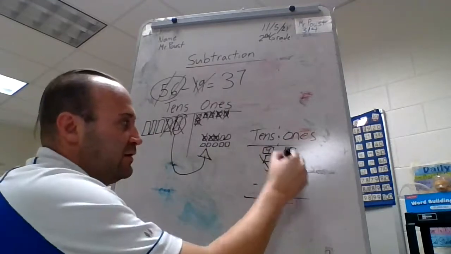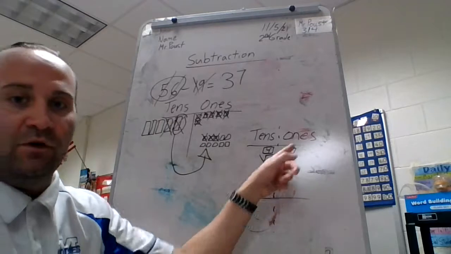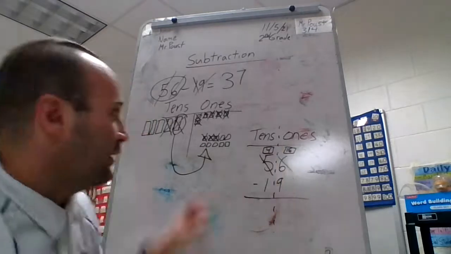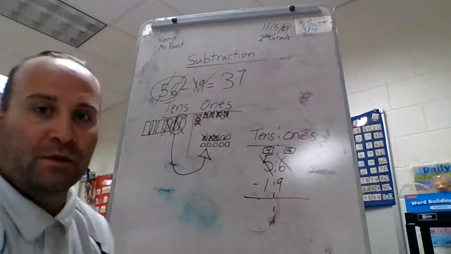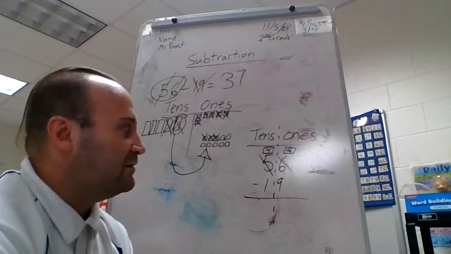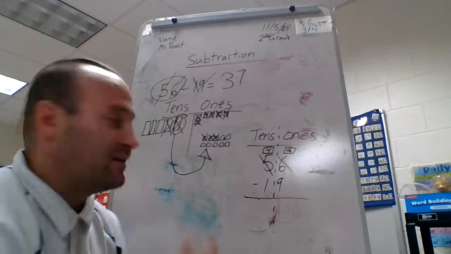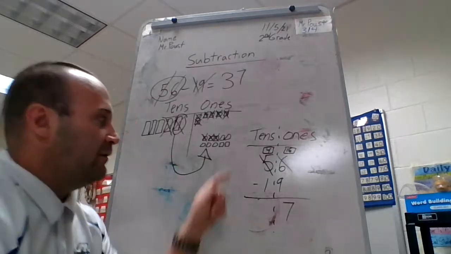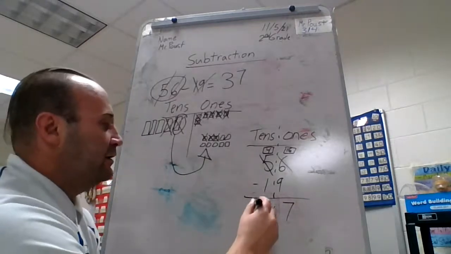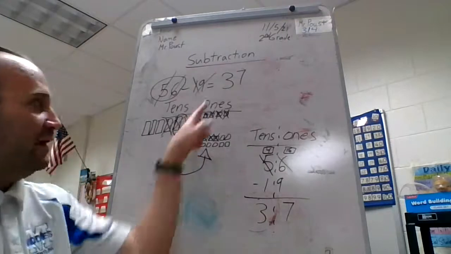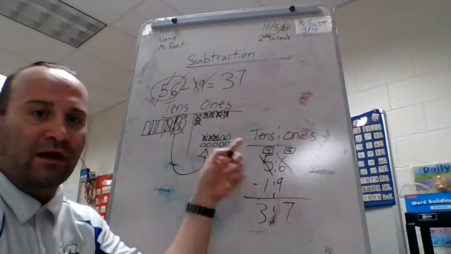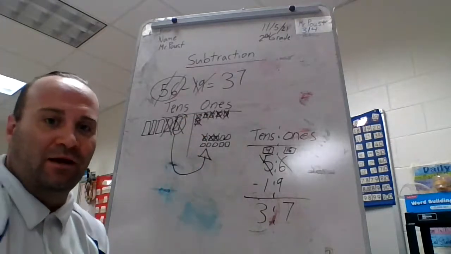So I'm going to cross out this 6 now because it's not 6 anymore, it's 16. We transferred the ones. Remember how we did that here? Yep. And now we do 16 minus 9, which is 7, correct. And then 4 minus 1 is 3. And look at that, the same answer. So we can do it horizontally, left to right. We can do it vertically, top to bottom.